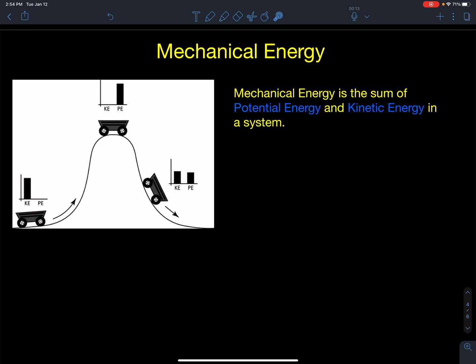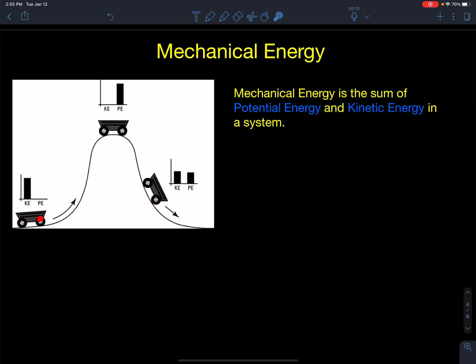So this cart right here that's moving has motion energy, which is called kinetic. The energy of movement is called kinetic energy, KE, all right? And that energy can be used to do many different things. If nothing is working against that cart moving, that kinetic energy will be constant. If there is friction, that cart is going to end up slowing down because friction is going to do work against that cart, and the kinetic energy will be used up and eventually go down to zero, and the cart will stop.